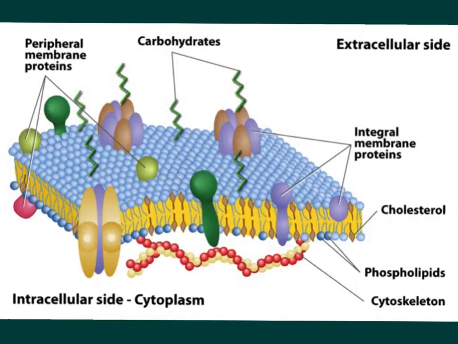It's like saying, hello, my name is nerve cell. Please don't attack me. That's how your body knows how to respond to different cells that it encounters. Because if it reads that carbohydrate and says, hey, that one doesn't belong here, it responds accordingly. So that's why it's only on the outside. That's essentially all of the parts of the cell membrane.